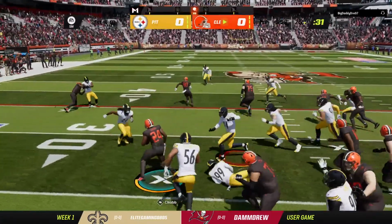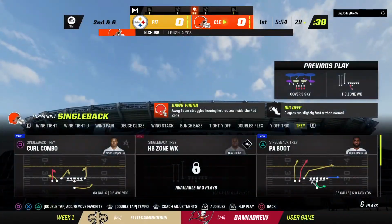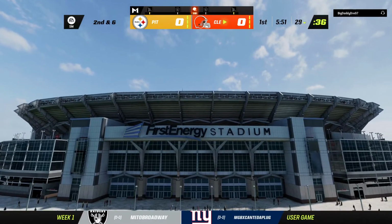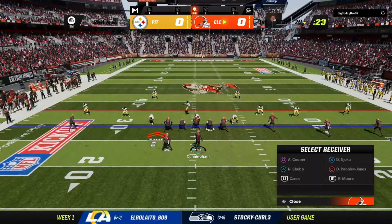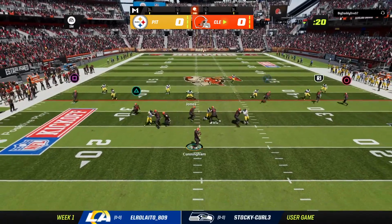They start on the ground with Nick Chubb. And he'll get this up just shy of the 30. I feel like I could see what he was thinking on that carry. Wanted to follow that big tackle through the hole. Ended up only getting 4 yards on the carry. I think he had designs on that one being bigger. 2nd and 6.